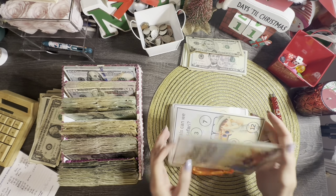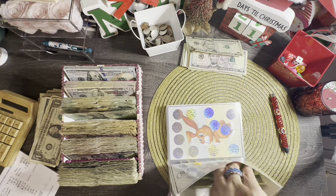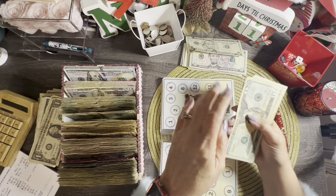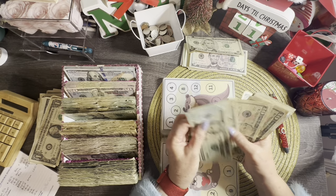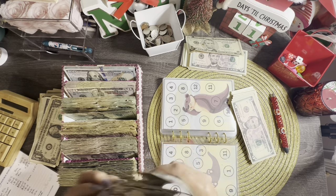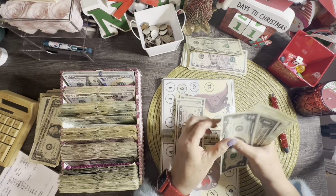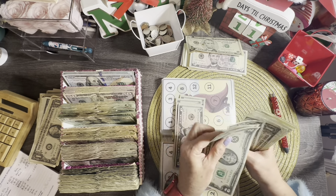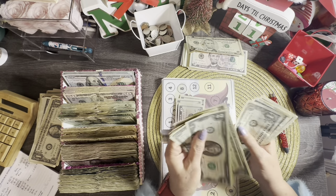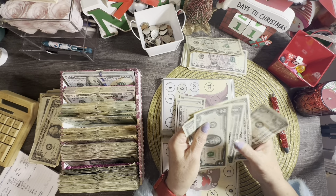That is our Safari Savings, guys, and it's got... Because I clean each page out once I scratch on both sides, scratch all the numbers off on both sides, I go ahead and add this to my grandkids' binder. So we've got 20, 40, 50, 60, 70, 80, 90, 5, 100. So let's just go ahead and trade that out. Okay, so that's 5, 10, 15, 20, 22, 23, 24, 25, 26, 27, 28, 29, 30, 31, 32, 33, 34, 35, 36, 37, 38, 39, 40, 41, 42, 43, 44, 45, 46, 47. Okay, so we'll just keep that 2.